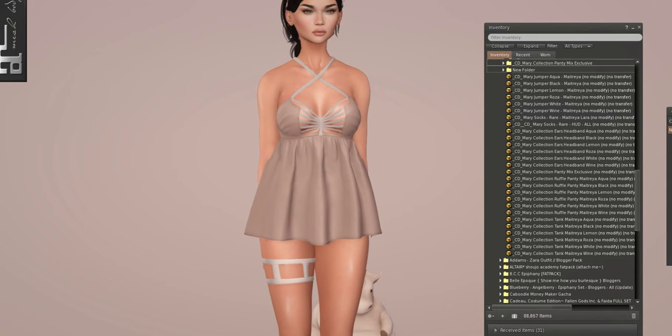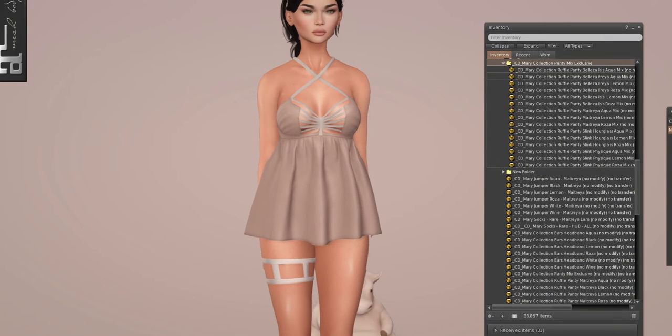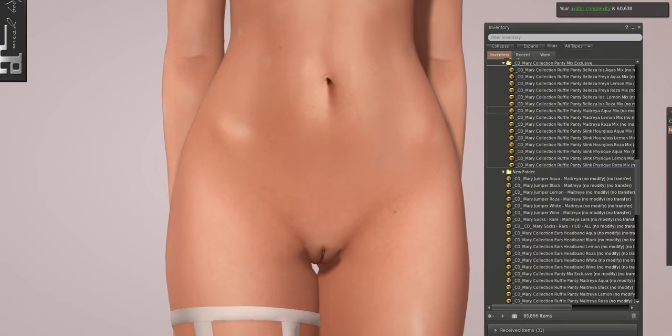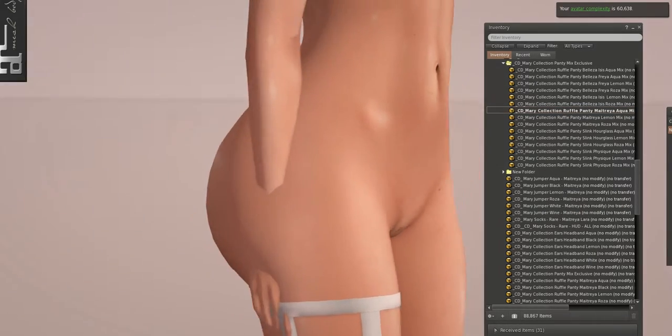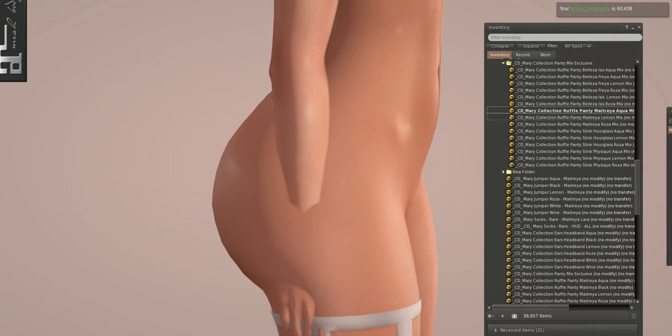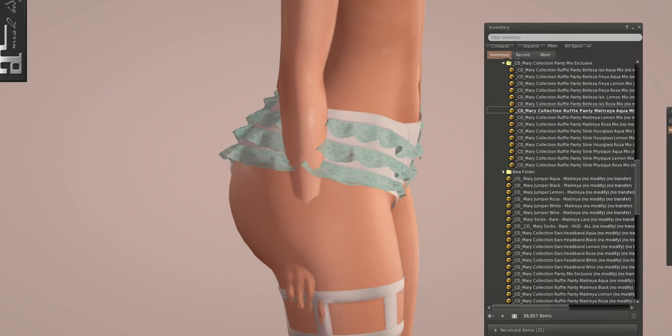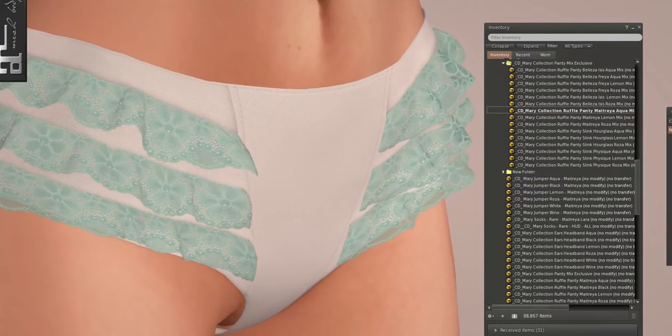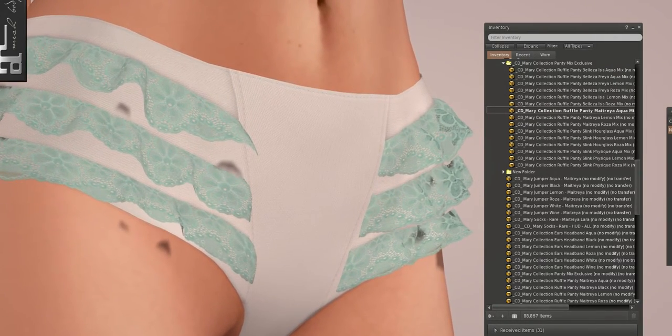But let's go through the panty exclusive again. This is the exclusive item. So let's go down here and we will put on the aqua mix. I think it's just a special type of panties mixed together, like colors. I'm just waiting for it to res instead of just staring at me naked. Okay, here we go. So this is the ruffle panties in the aqua mix. Look how cute they are with the little lace ruffles and the texturing on it. Oh my gosh, they're adorable.